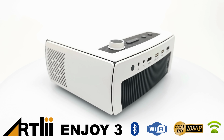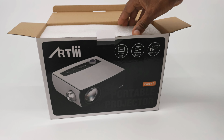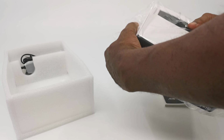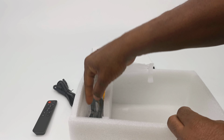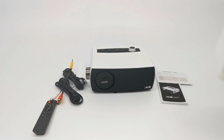In this video, we take a look at its design, its connecting ports and its interface. Then I'll set it on a projector screen and play some high quality videos to test its focus and picture quality. Then I'll connect it to my mobile phone to test its casting ability. And I'll also connect it to my 7.1 audio receiver to test its Bluetooth feature for that wireless cinematic sound. So don't go anywhere, you have that and more right after this.